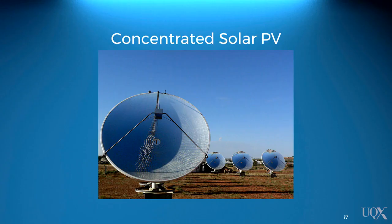One of the most promising new technologies are perovskite materials, which have seen unparalleled increases in efficiency in just a few short years. Their performance now rivals state-of-the-art silicon cells, but they are not very stable when they're exposed to the elements. The last alternative I want to talk about here is where we concentrate the power of the sun by using mirrors or reflective surfaces and aiming it at very high efficiency but high cost solar cells. This version is known as concentrated solar PV, and it can achieve efficiencies of up to 40%.